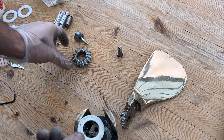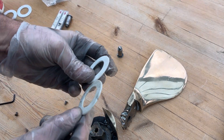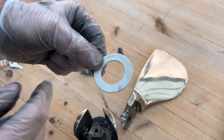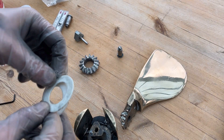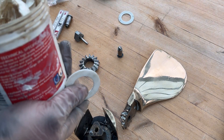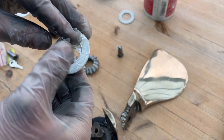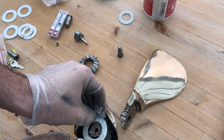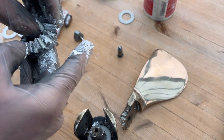This bushing sits just below the drive pinion gear — over time it will wear thinner and you'll have excessive play in the propeller blades, which we don't want. So we're putting in the thicker washer with a bit of marine grease, then placing it down and putting the gear pinion back on.